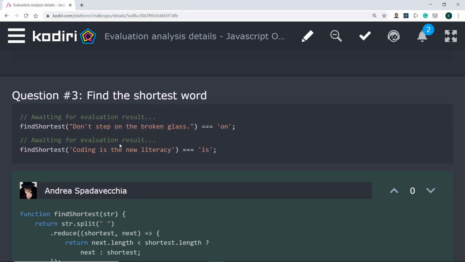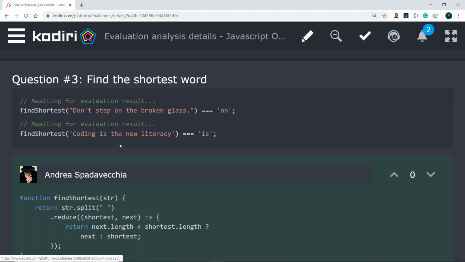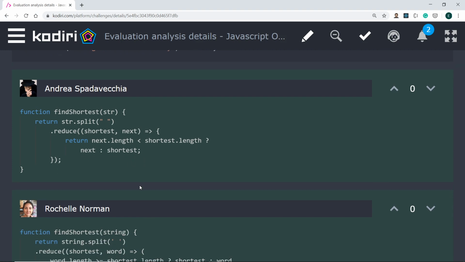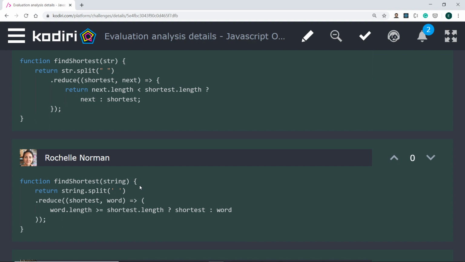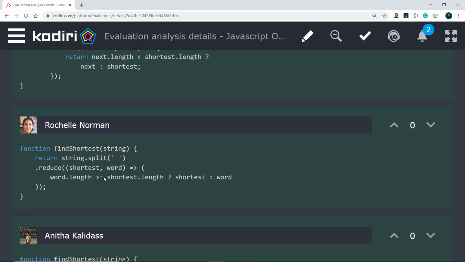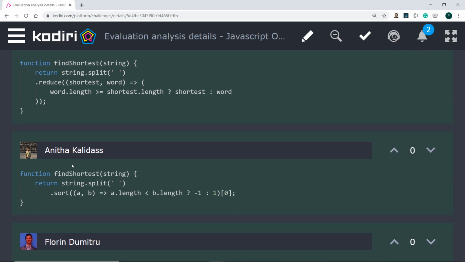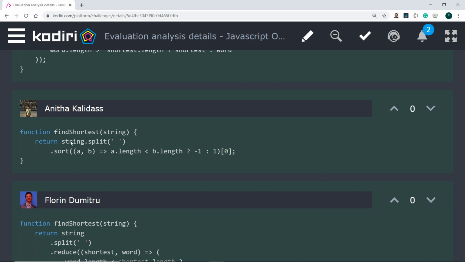Fizz didn't submit. Okay, so now find the shortest word. First Andrea split the string, then used reduce to store in the accumulator the shortest. And Rochelle, same thing. Anita did a different approach.